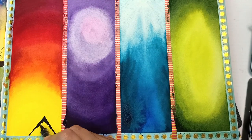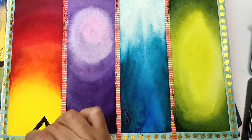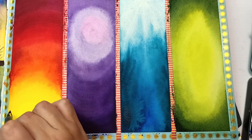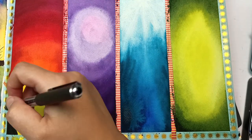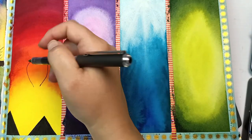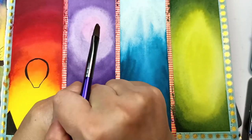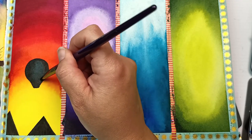Now it's time to do the drawing part with black ink pens. You can use fineliners, roller balls, gel pens, or even liquid ink. I've used a few different supplies depending on how large the area was that needed coloring. I did not do any pencil drawings — I just went straight in with a pen. You can of course draw on the paper first before painting, and pencil lines will usually show through, but this time I just made it up as I went along. For inspiration I'd seen a silhouette picture of a hot air balloon, and I was thinking of pyramids in the sunset with a hot air balloon over the top, so I ended up doing that. I'm using a bit of ink to paint on and fill in that large area.